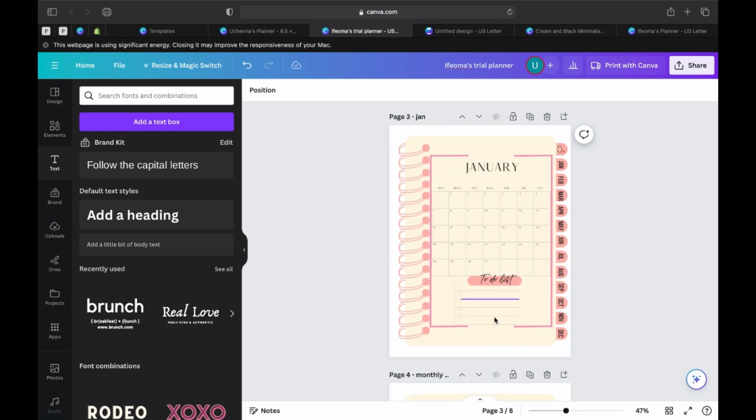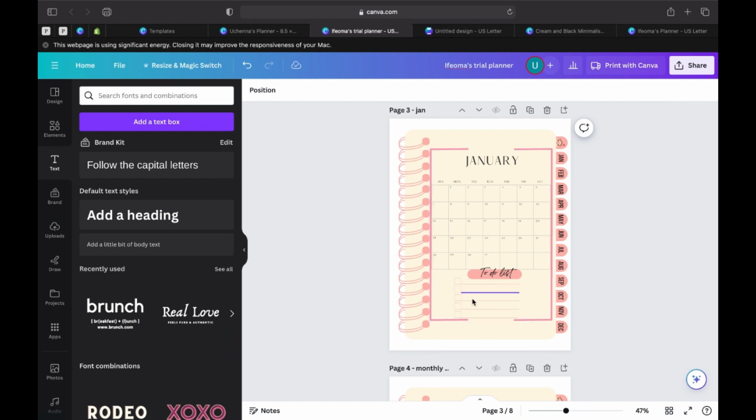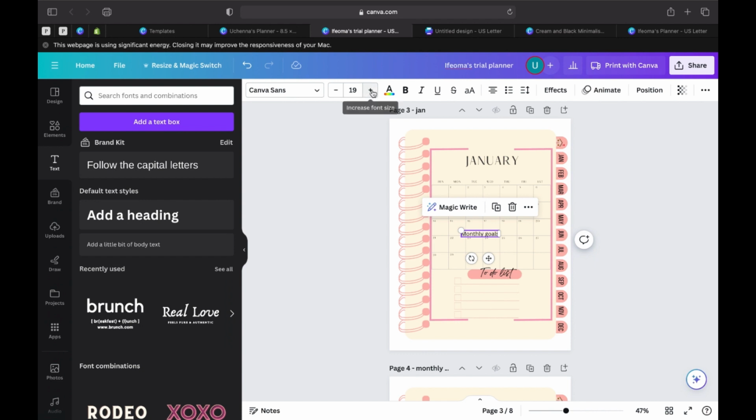Okay, so now we're going to add our to-do list elements on here. So again, just text. Of course, we have our monthly goals. We're going to reduce the size of this to, let's see, let's try 20. And see what that looks like on here.